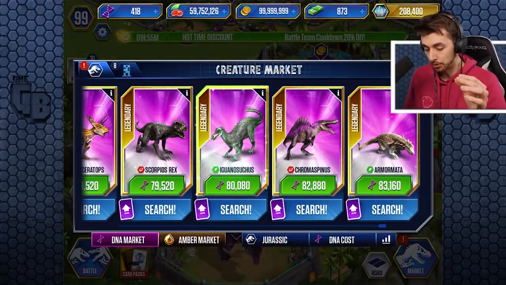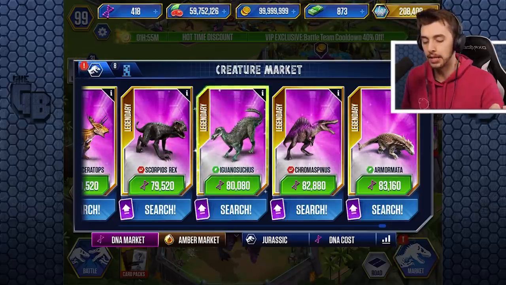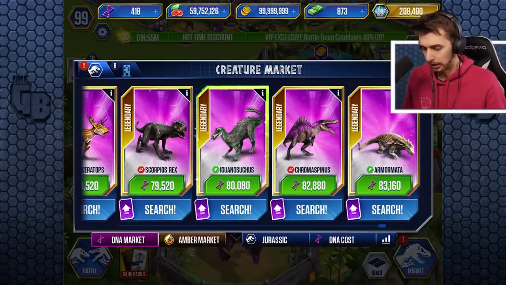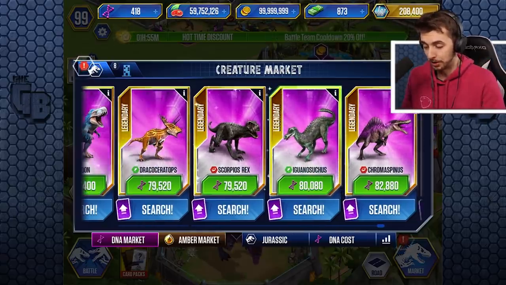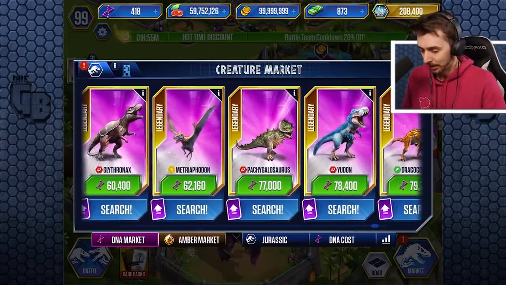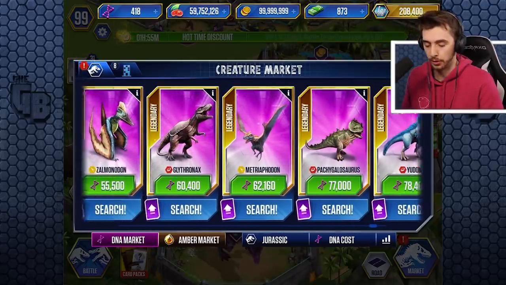So it's 80,000. So it's cheaper than a Chromaspinus and an Armomata. Now, Armomata is the most expensive hybrid in the game, unless I've already got one that's more expensive, but I don't think I do. So it's more expensive than Scorpius Rex, Draco Rex, Udon, Pachygalosaurus. Remember Pachygalosaurus and Udon were like the best dinosaurs in the game? Not anymore. And Metrophodon. Oh my god, it's 10,000 more than Griffonex.